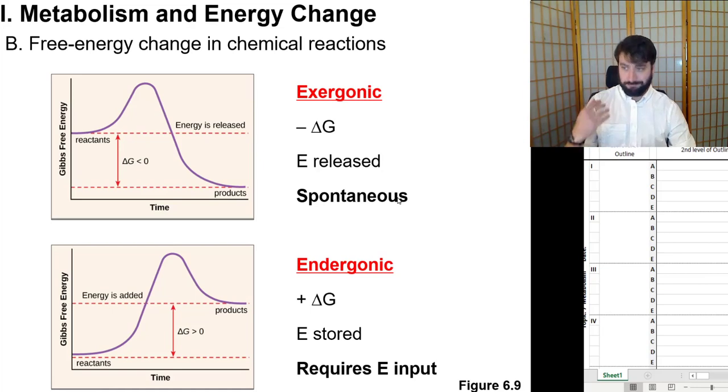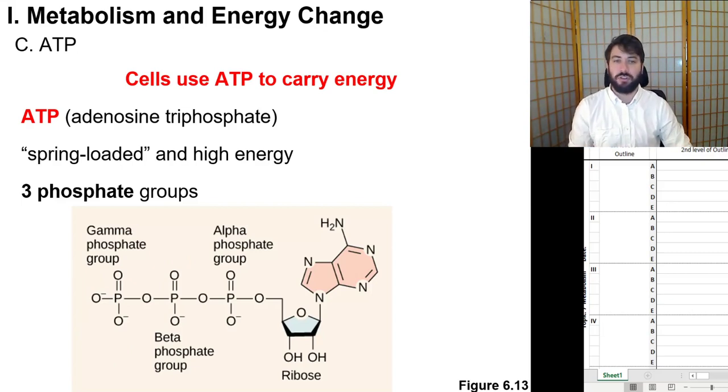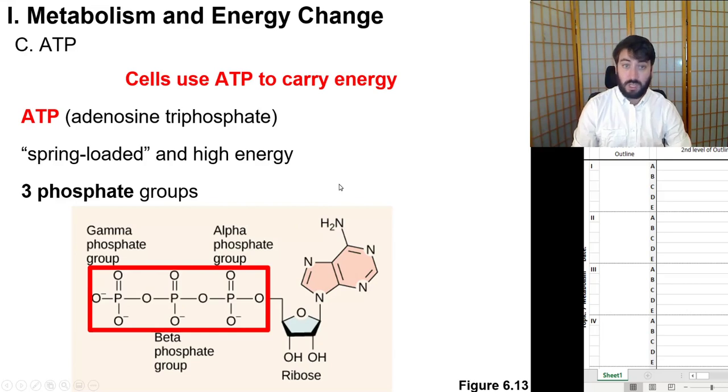Okay, so finally, let's talk about ATP, which I've been mentioning for quite a few lectures now, and we actually haven't really talked about all that much. So ATP, or adenosine triphosphate, is what we primarily use to carry energy around, or I should say what cells primarily use to carry energy around. So why do we use this structure? Well, this 3-phosphate group at the end here is exceptionally unstable. It's kind of like a spring that you wound up really tightly. So it's very easy to attach and detach this last phosphate group.